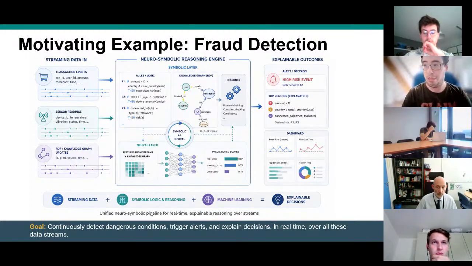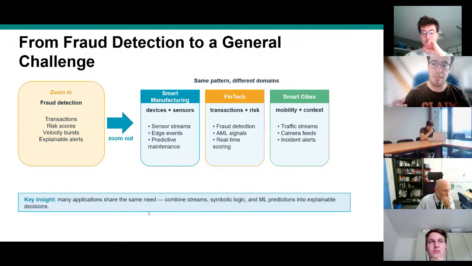And the challenge, as I said, is not just a prediction. The challenge is a continuous, explainable decision-making over heterogeneous streaming data. And as I said, the same pattern we found in other domains, not only in fraud, in smart manufacturing, fintech, smart cities.